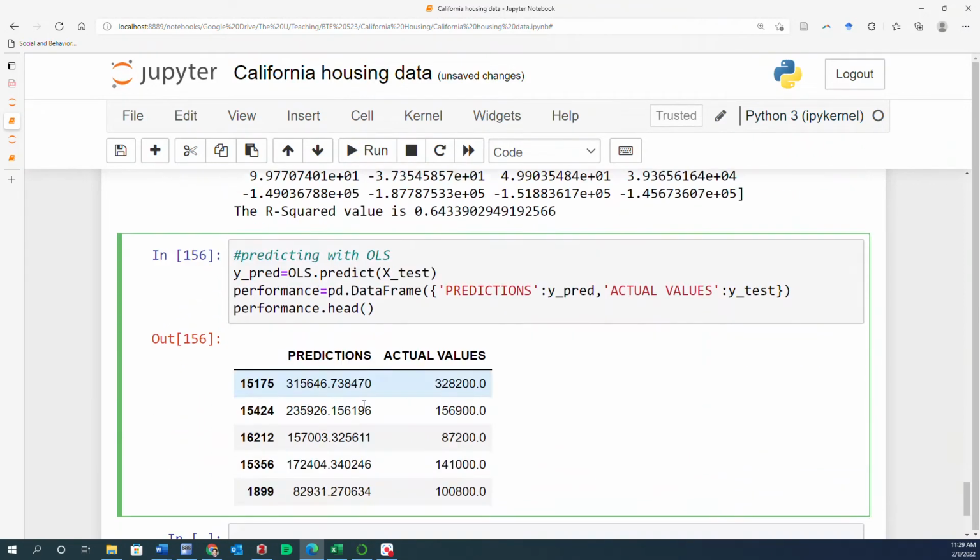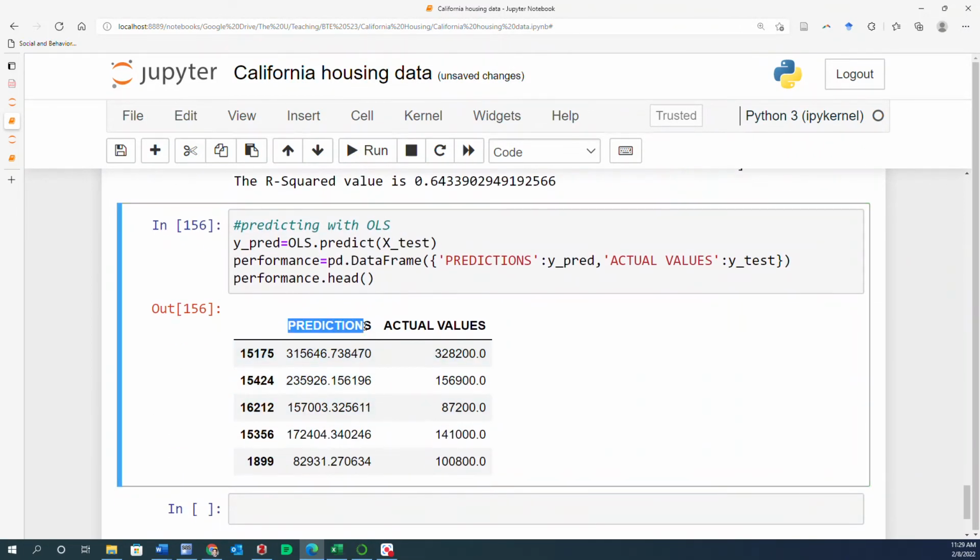Okay, now it works. So you see that you have the predictions, and you also have the actual values, which are the actual values in the testing data set for labels.